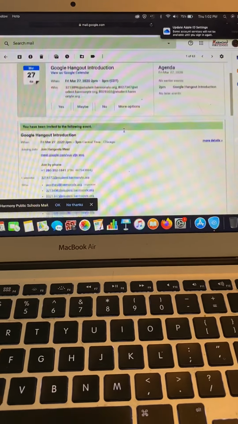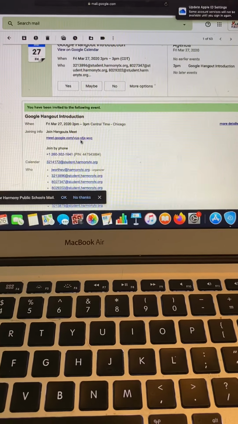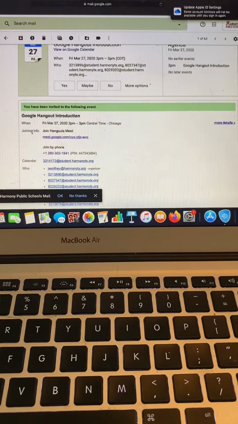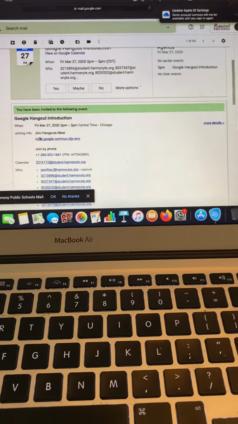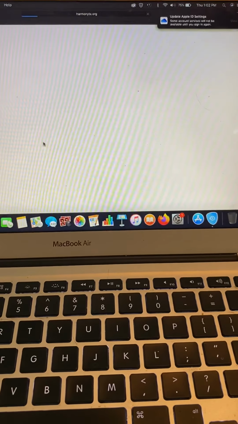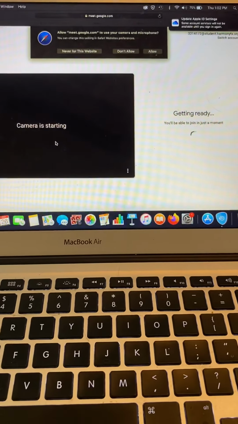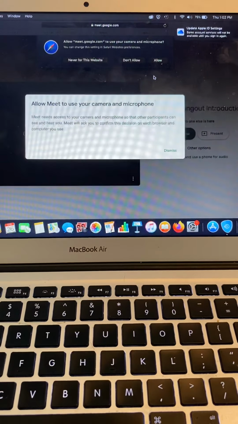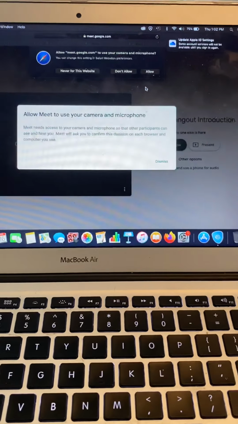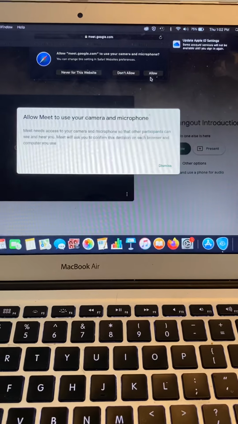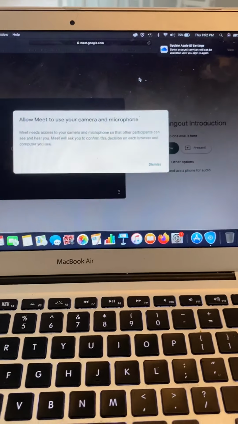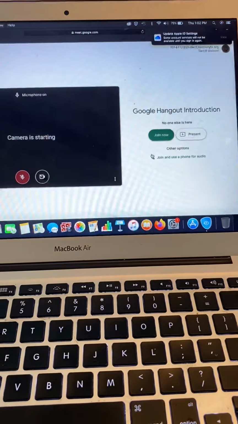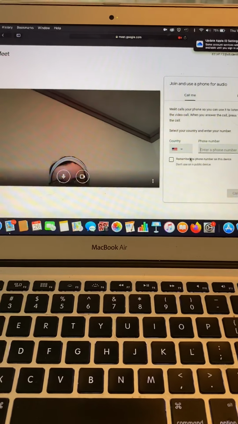To join, there's a link where it says joining info. You're going to click on the link. On most computers, it's going to ask whether you're allowing your camera and microphone. You can just say allow, and then dismiss this message.